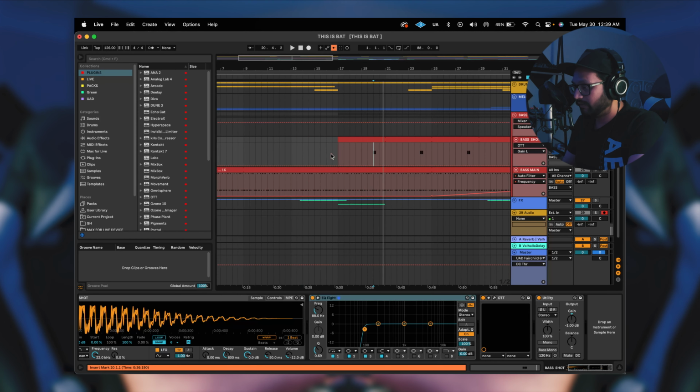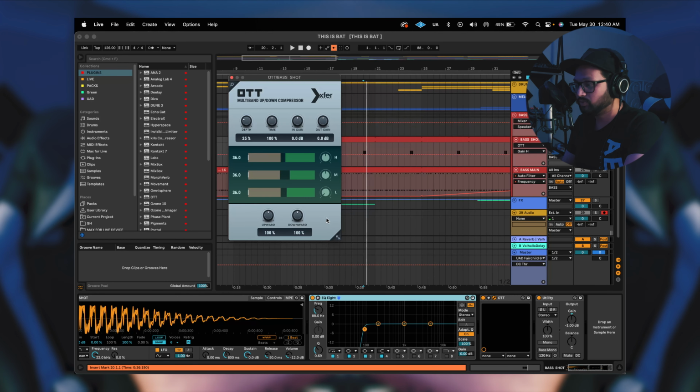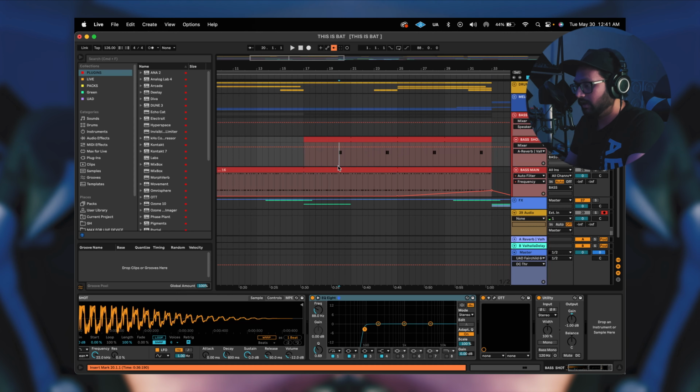So next up, we have this bass one shot, and this is how it sounds like. In terms of processing, I have this EQ8 rolling off the low end, followed by an OTT. So we are just focusing on the mid and the high frequencies because I want the mid range of the bass to cut a little bit more through the mix.